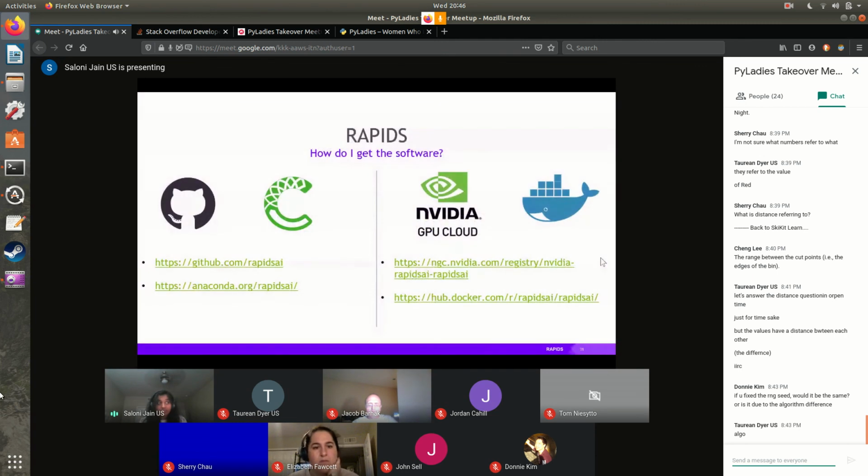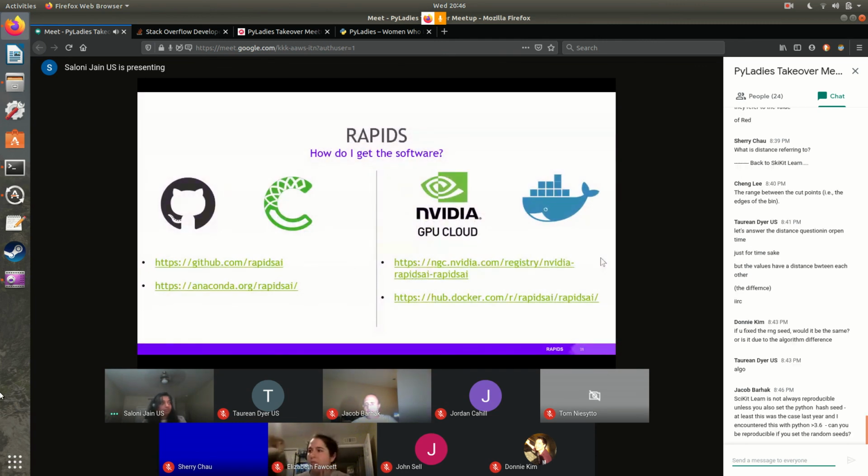And how can you get started with Rapids? You can either build it from source. We have a GitHub repo since Rapids is open source. All of the code's there. You can do conda install, or we also have Docker containers that you can use. We have implementation Docker containers where you just need the libraries. Or if you're interested in playing around with the code, there are also developer Docker containers, which build all of the code from source. You're going to have all the files in there to play around with.